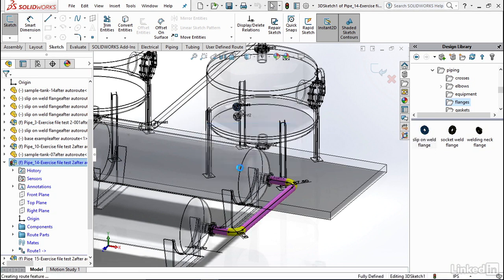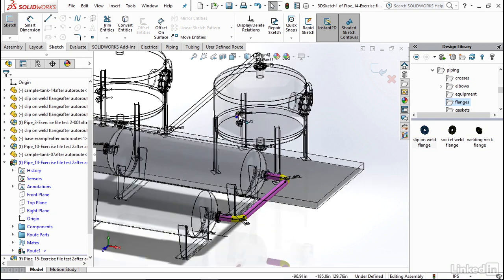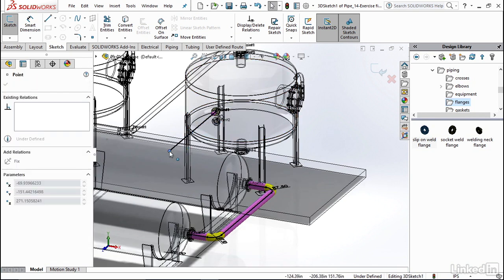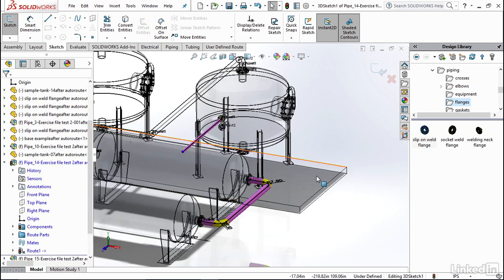I'm going to select the top configuration. And now we're done adding the flanges, and you can see we have this stub length. Now, this length is actually contained in the same route as this one down here. So when we're working on dragging it around or connecting it, it's all going to be contained within the same assembly, and it's going to be easy to work with, especially if you want to connect these two. Let's drag this out a little bit longer so that it's easier to work with and see as we go along. So now it has been added to the same route.